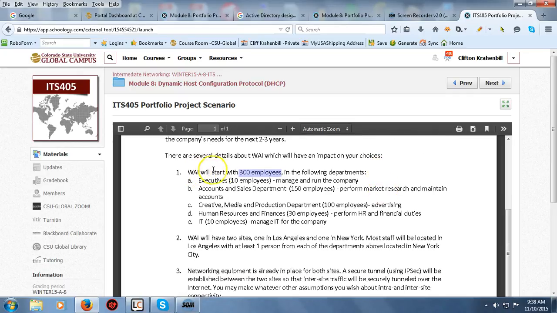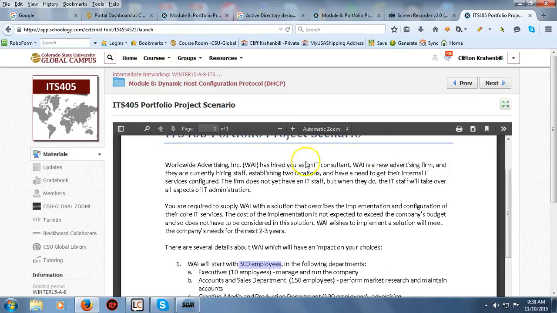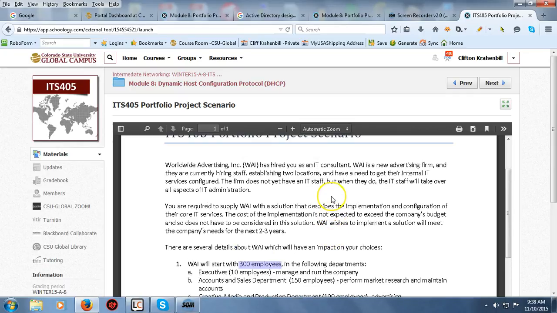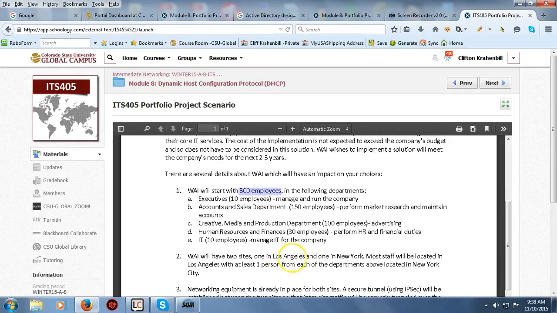So WAI will start with 300 employees. Executives, you have 10 employees. Now I would make all of these folders or containers up inside of my Active Directory. I would have my top level root, which is the name of the organization, which would be Worldwide Advertising, or WAI. That could be the name of my root folder. Underneath that, I'm going to have my 2 locations. One's in Los Angeles and one's in New York.